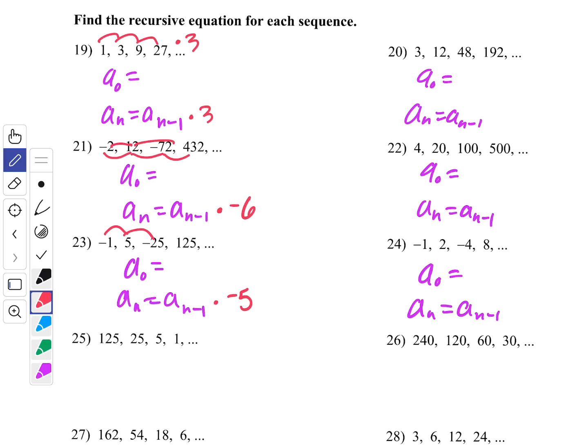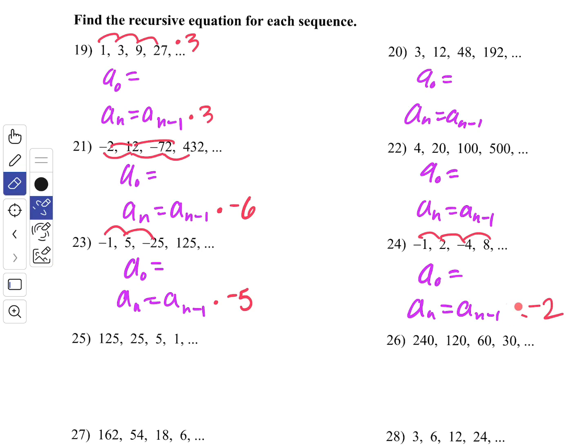be 5, right? Because 1 times 5 is 5. 1 times 2 times negative 4 to negative 8. Okay, definitely times by a negative number. And it's going to be 2. Make sure we're not putting an x there, okay, to mean times. We got to get out of that habit if you're still doing it, okay? Got to get out of that habit.